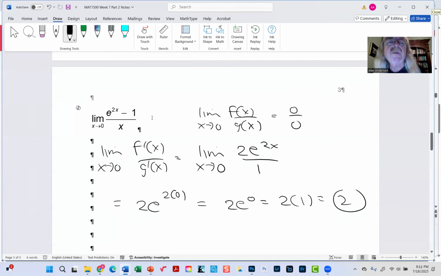Okay, so there didn't seem to be an algebraic way of rearranging this equation into something simpler where we could actually take the limits directly. Instead, we took the derivatives of the numerator and the denominator, and then we solved directly for the limit. Now that led us to 0 over 0. We could just take the derivatives again. We didn't need to do that here. In fact, most of the time that won't be necessary, but sometimes it is. So it's good to know that you can take the derivatives as many times as you need, but usually the first time is enough. Then once you get to that point, you can do direct substitution and you should have your answer.